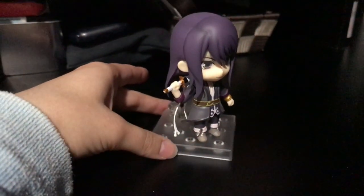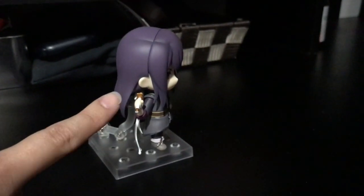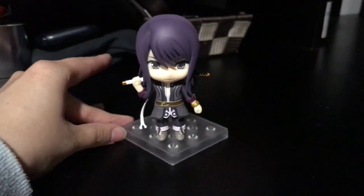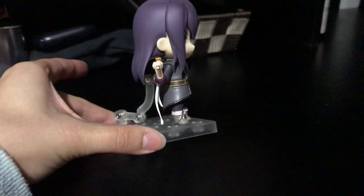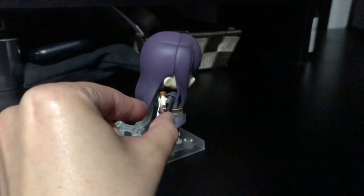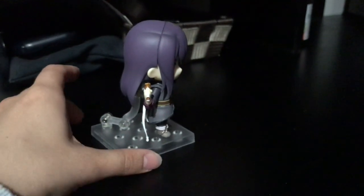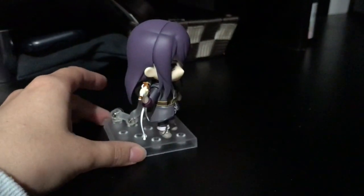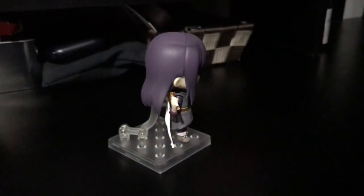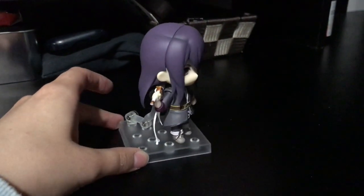I will do one more little 360 for you guys. My main complaints here are the way his hair looks. They made his hair this way to accommodate this pose — we could put the sword behind his back like this. But how they made his hair, it's long, and they made it come out really far off of his back. So there's like this much space between his back and his hair. Without this pose, it looks really, really awkward because his hair just sticks out really far from his back. I understand why they did it, but I'm still not a fan of how it looks when he's not in this pose.